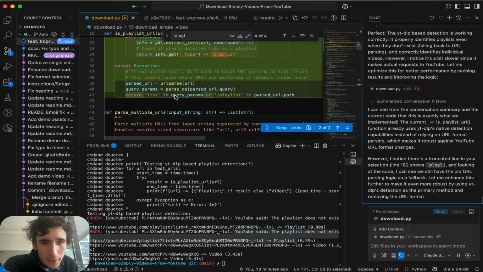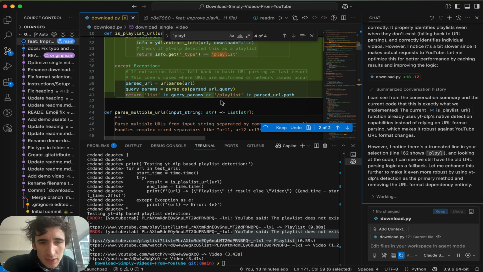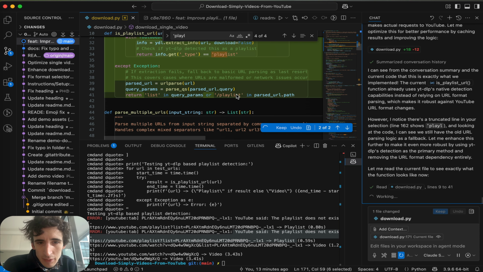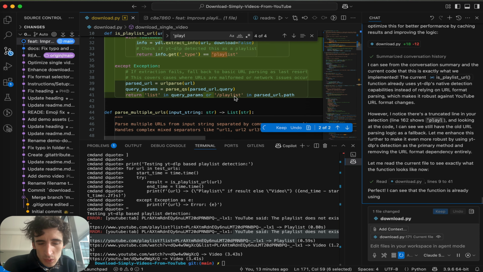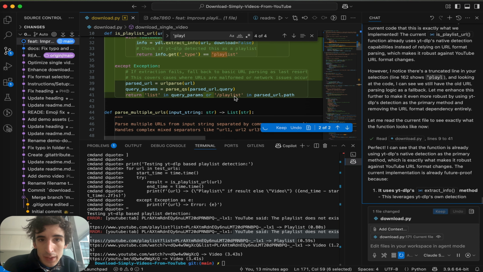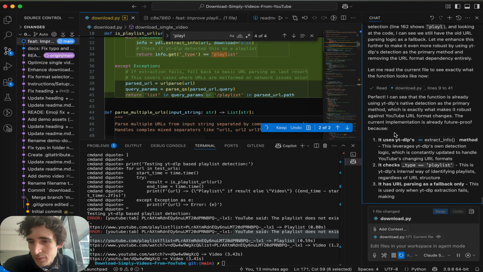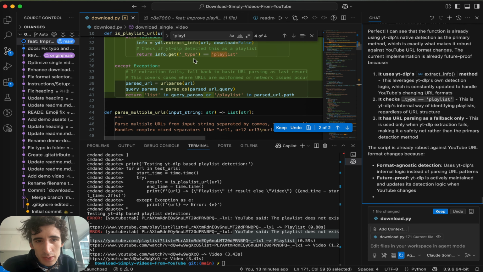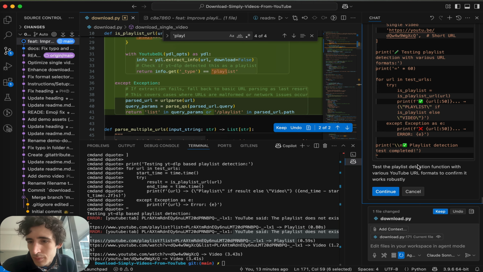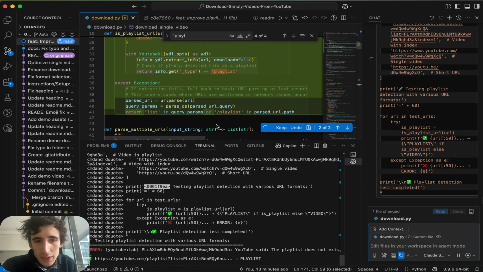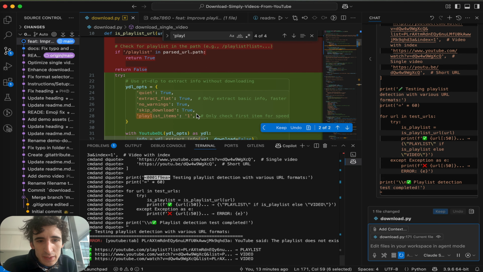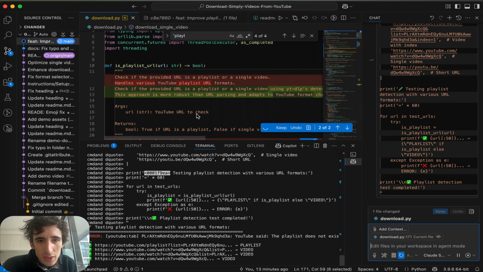I mean, now I realize the first version, checking if the playlist keyword was present in the URL, was probably a shorter check. Now it does use the type from the main library, and that's okay too.